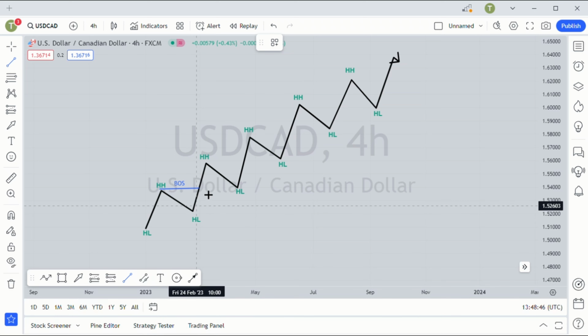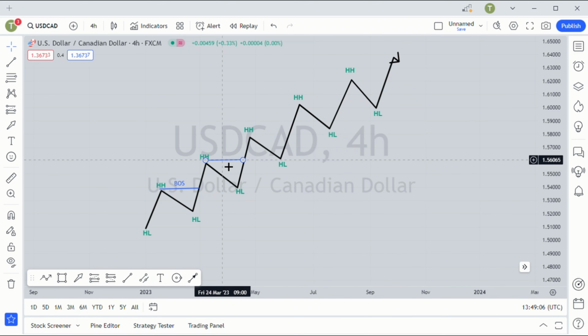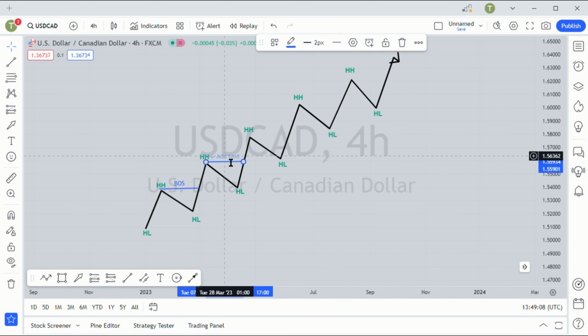This higher low gave us a higher high, then it gave us a higher low, which is higher than the previous higher low. So this higher low gave us a higher high, which is higher than the previous higher high, resulting in a break of structure. If you pay attention, quite clearly, in a higher low, each time the price drops, it is still higher than the last drop.